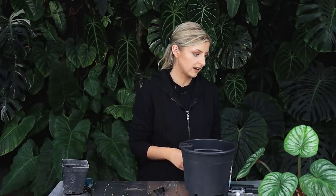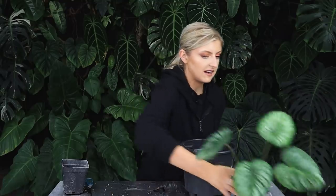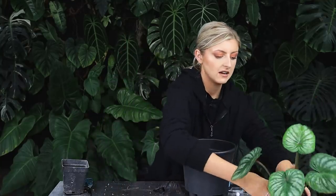But essentially, the best time I think to pole your plant is either when you've got a lot of aerials going on and you've got a few leaves, obviously. I wouldn't do it straight away, but you can if you want. There's no rule. When you've got a few aerials going, or imagine this climbs for a second, when the plant is climbing upwards and you've got a bit of stem going up. Again, this is a crawler, it's not going to work. The leaves start getting a little bit smaller as the plant climbs and it's got aerials. When that happens, that's absolutely the time to pole it. As soon as you see that plant standing on its own two feet and it's getting smaller, that's a good time to pole it.